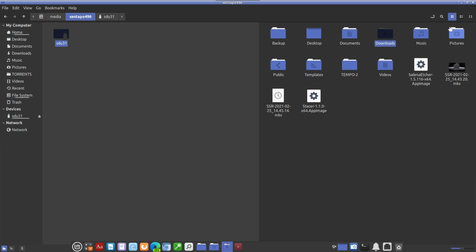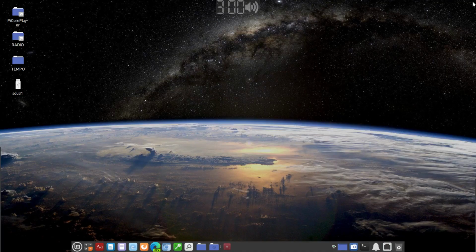When you don't have a double pane, you literally have to bring up two separate file managers at the same time to manipulate what you're doing between different folders or between a flash drive and a file on another computer, or your computer itself, I should say. So those are the reasons why I prefer a double pane.